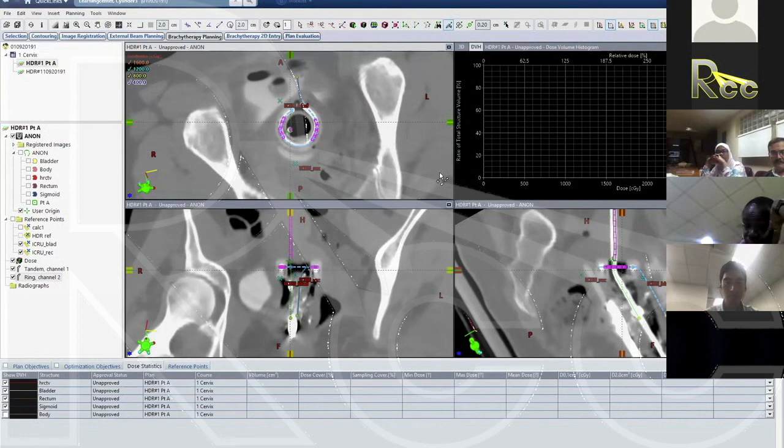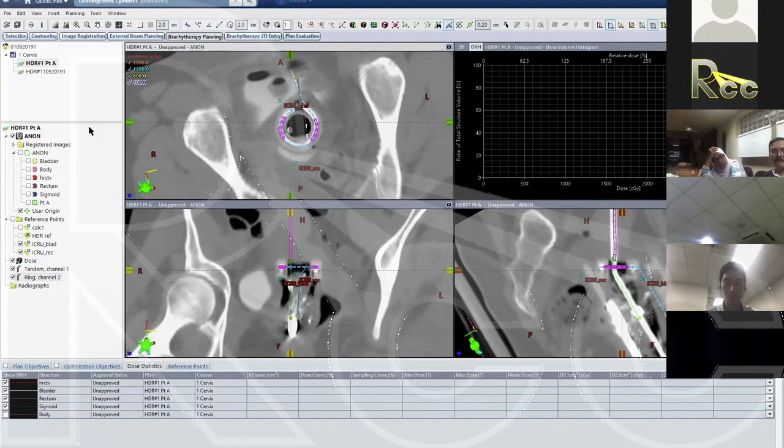Like Michael had pointed out, those are customizable templates in Brachyvision, so you can report dose statistics to whatever structures you've named. One nice thing about that is that you can have those reports, but you do have to keep all your structures named the same.